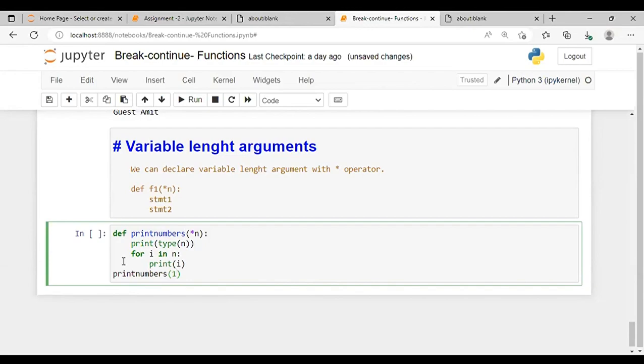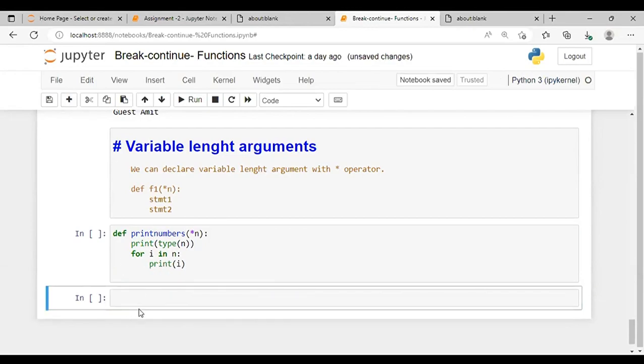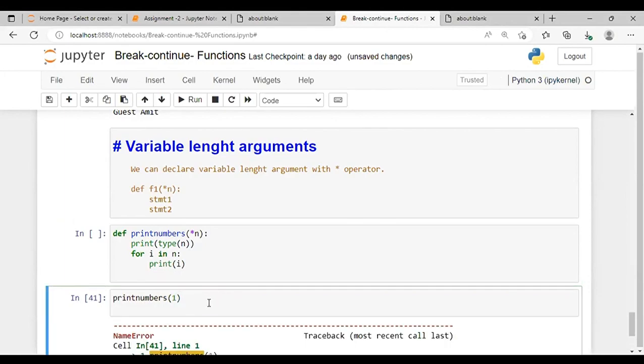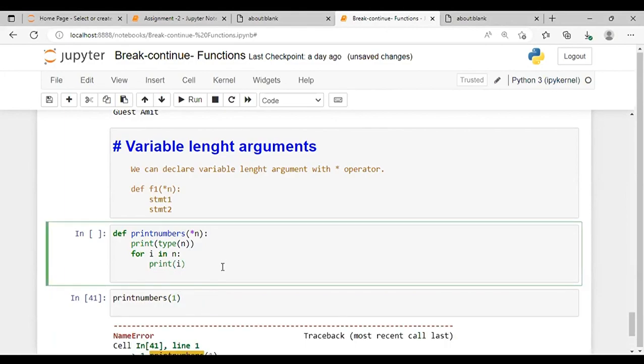How many parameters have I passed? Only one. Let's see how it works. Sorry, let me execute this function first.